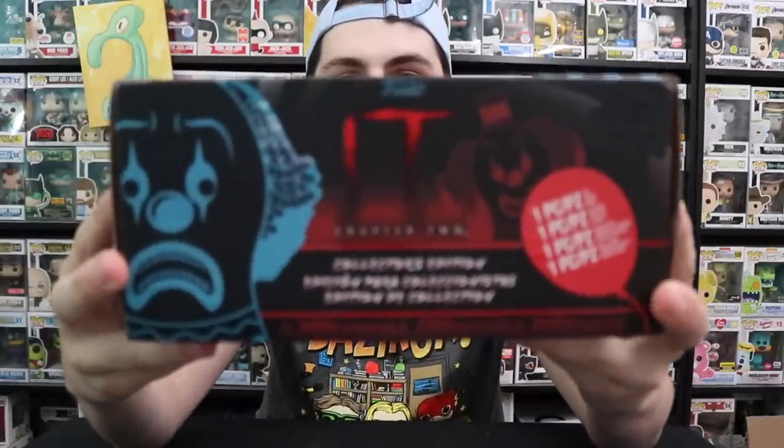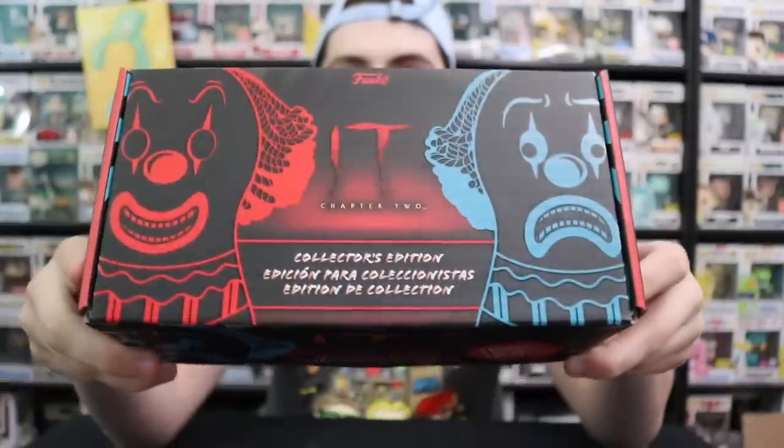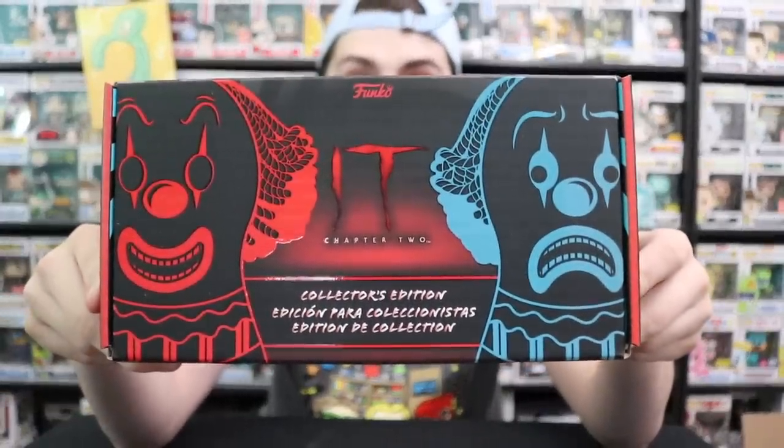Look at the art on this. For some reason, this clown just looks really good. I like that a lot. And then on the top there, it's got a scared clown, then an angry clown. I think it looks great. It looks really nice. This is probably one of my favorite box arts, and I think it's really awesome. Anyways, it's a collector's edition, so let's get into this here.